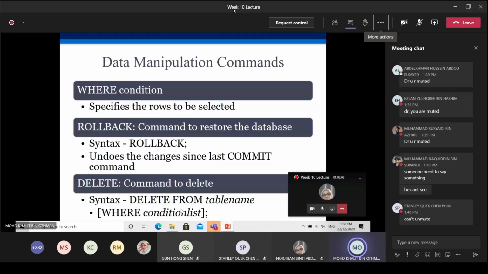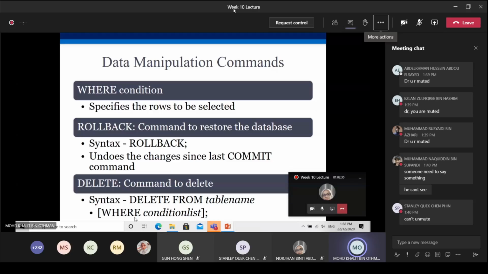For example, if you want to delete from the product table a row with the code BRT354, use DELETE FROM product WHERE P code equals BRT354, something like that.